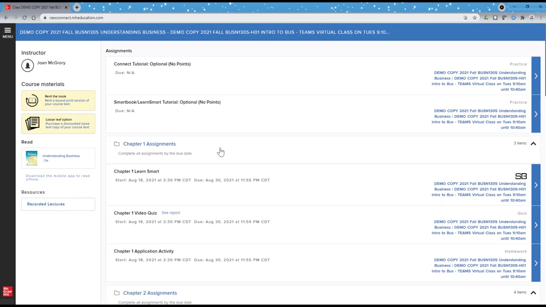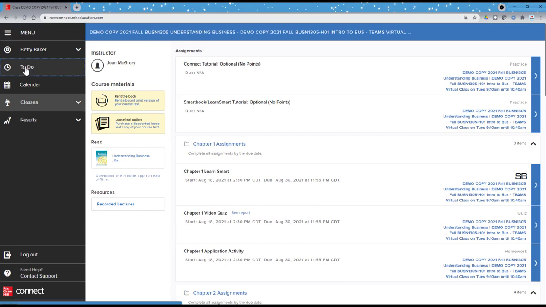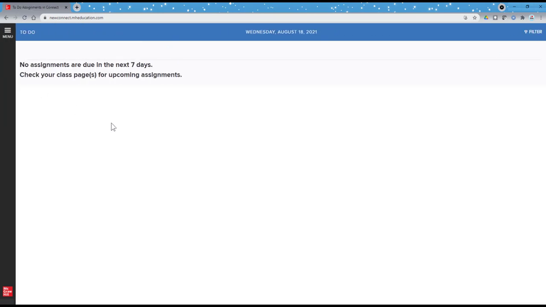So I hope this is helpful. The biggest thing that I wanted you to take away from this, 2 takeaways. 1, remember that when you log in, you go to this crazy view that I call the crazy view. It's the to-do list, and it says you don't have anything to do. That's crazy talk. You've got lots of stuff to do, so don't let this filter the assignments away from you. Use that class schedule so that you're seeing your pause assignments, you're seeing your connect assignments. That scheduling document that I give you is critical.